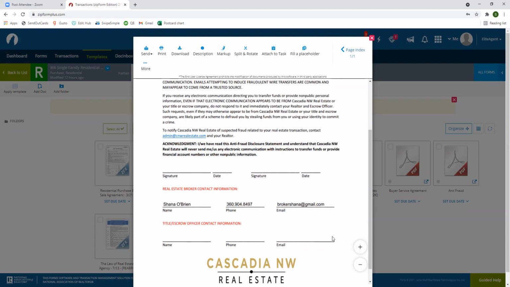And if you don't fill out the title and escrow and your client somehow falls victim to some kind of earnest money scam, then you do not have the protection of having warned them and advised them to only respond to that person. Does that make sense?